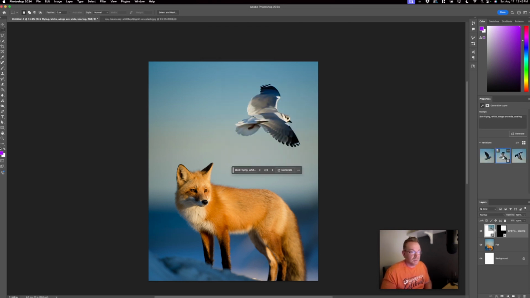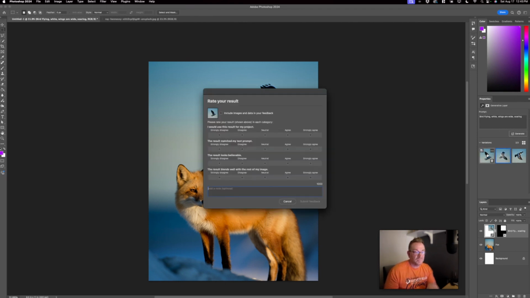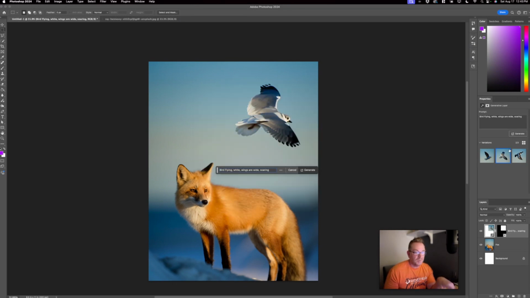That's pretty interesting. And it's pretty big. It's almost like a goose. It's almost in this illustration style. Now, if you don't like that, you can always keep going. So you have some options here. We can enhance the detail. I'm over here on my properties panel, and you can also say, well, I like this, and we can generate based on this one here. So I could keep going.